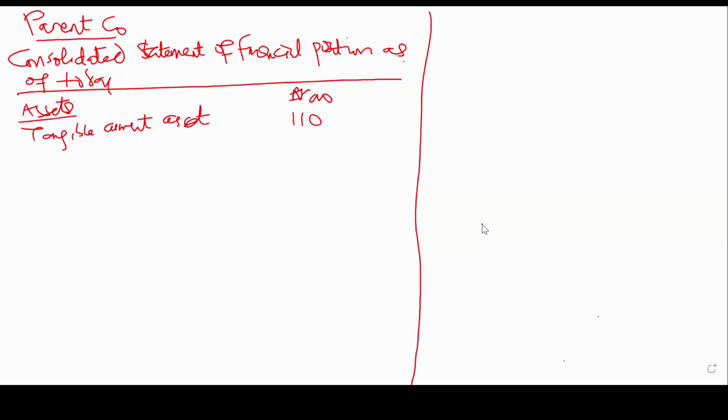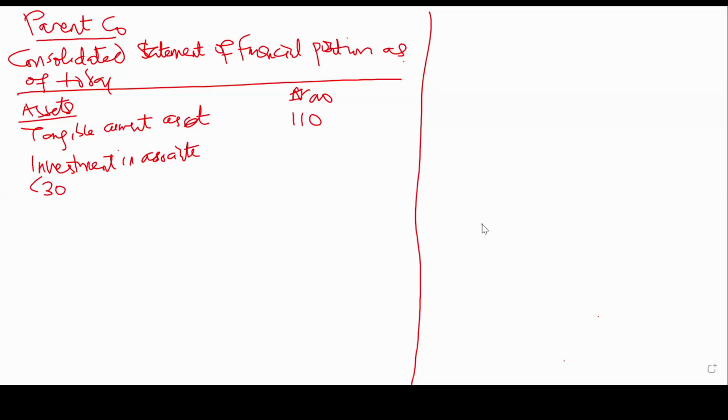However, when I get to investment in associates, what am I supposed to do there? How much was the investment when we bought the investment? Investment in associates is still showing the historical amount. And why? Because we are yet to use equity method to account for investment in associates. All we have done is simply consolidate the parent and the subsidiary. And so if the parent already has investment in the associate and we are yet to use equity method, you will still see that 30,000. All right? And let's get into it.